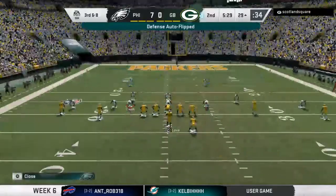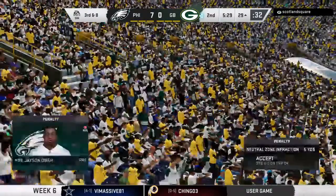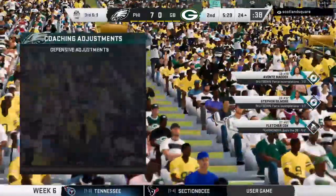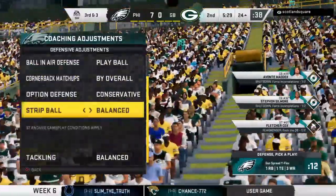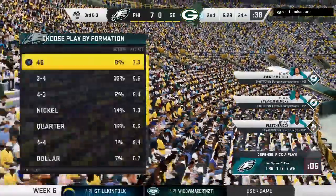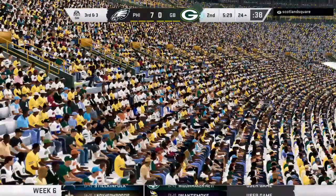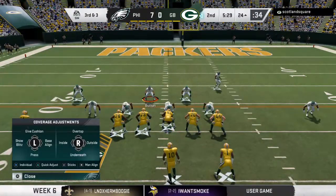The Packers on 3rd down. They've converted 3 out of 5 thus far. This is 3rd and 8. A free 5 yards as the defense jumps. I know it's an anticipation game for them, but it's also a reaction game, and they reacted poorly on that one. And the penalty, a big assist to this offense. Now it's 3rd and 3.